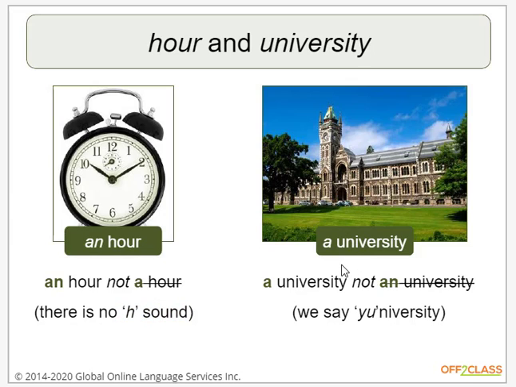Same thing with university. Normally when it's a vowel, we would start with an. But with university, we have a different sound, right? So it has a consonant sound. So we say a university instead of an university, right? Because when we say university, we use a consonant sound. So think about university versus umbrella. It just sounds funky, right? That's why we say we go to a university, we do not go to an university.